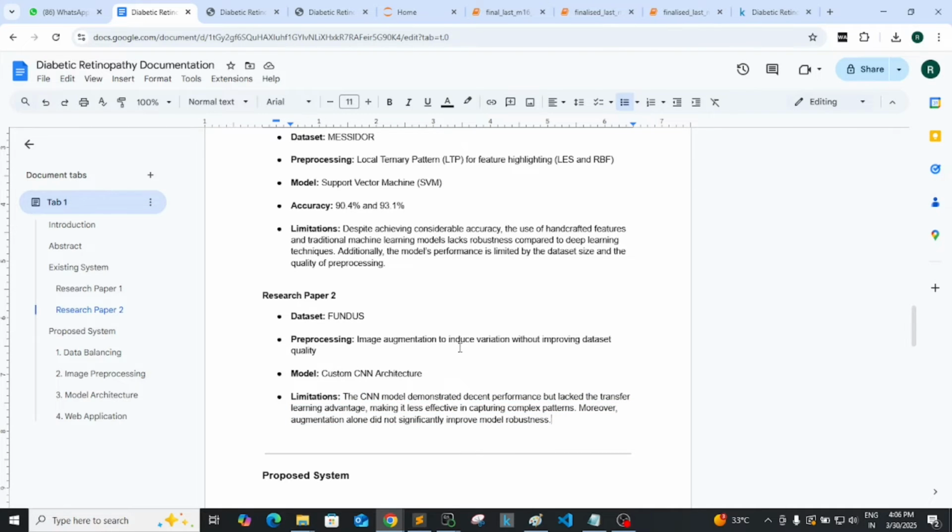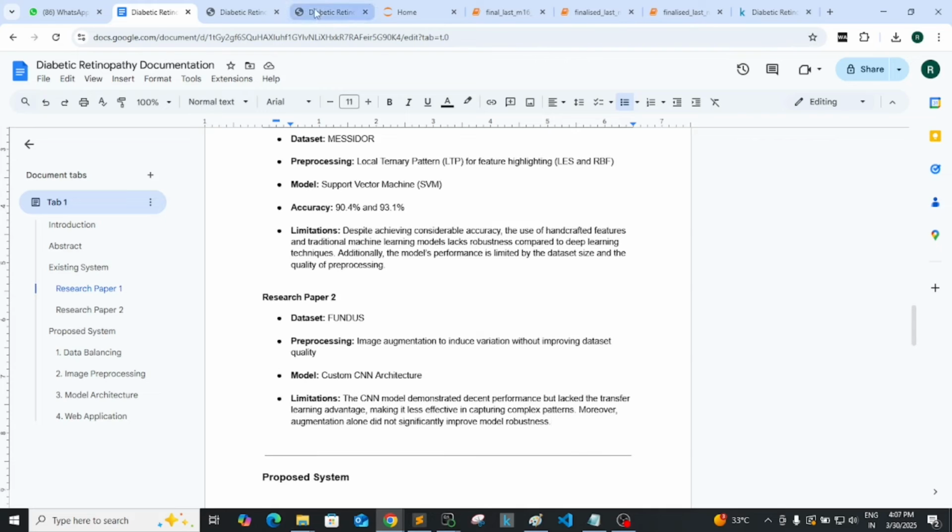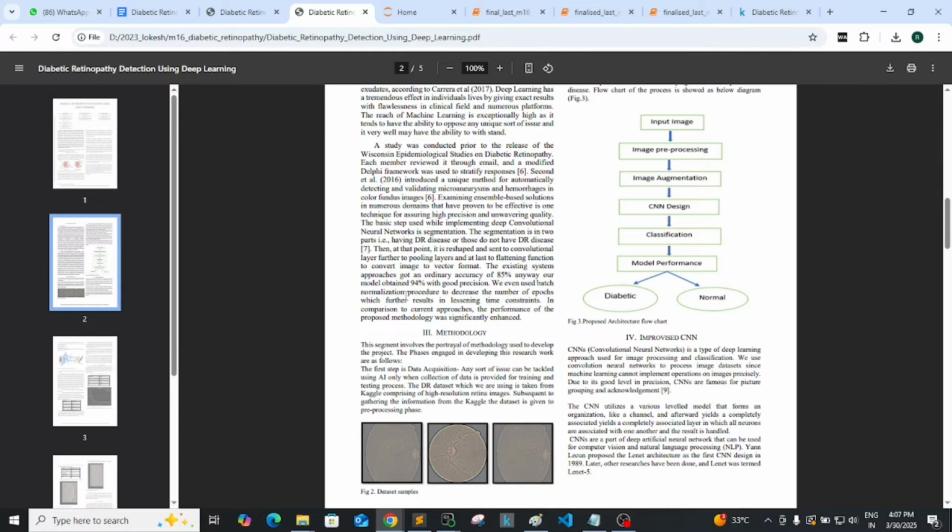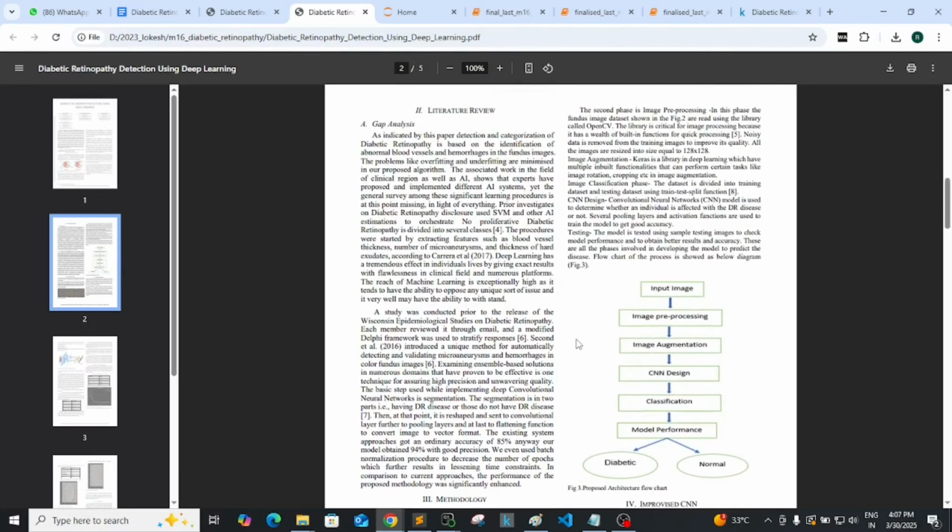Now after going through both the papers, you can check those things. They will be almost the same. Whatever I told you now was extracted from the second paper itself, the paper that you are seeing here. They even mention the CNN design, that they are designing their own custom one. They are using augmentation, but only to induce noise to overcome the overfit or underfit issue.